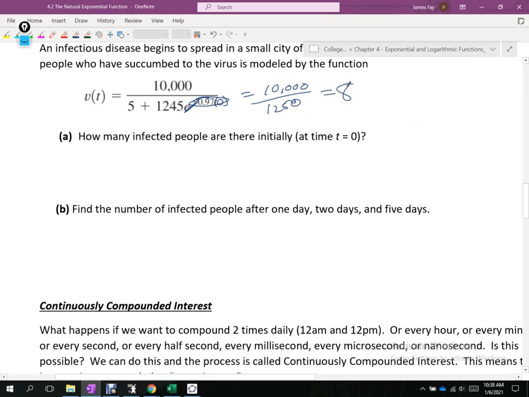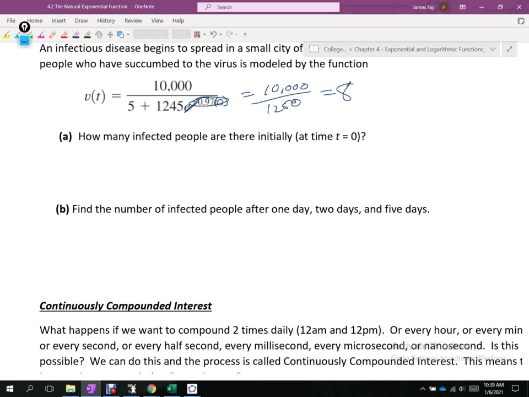Okay, so what this allows me to determine, basically we're extrapolating here, we're finding a value outside of our observed data. Maybe we observe day 1, day 2, day 3, day 4, day 5, day 6. We construct that data, we find a model that fits it, and then we can work our way backwards. At time 0, at the instant that the disease started spreading, how many people were initially infected? So 8 people started this infection.